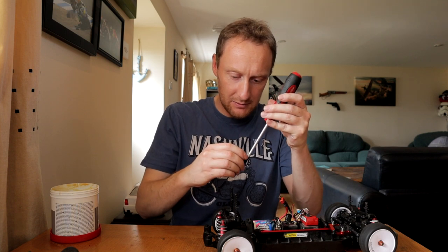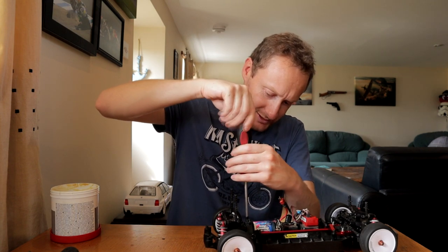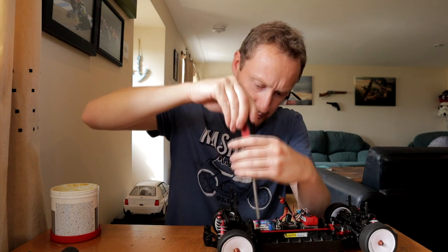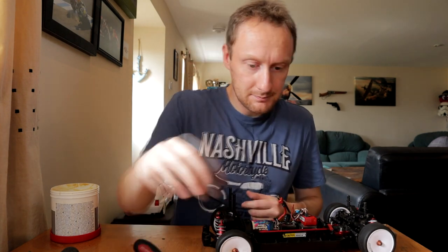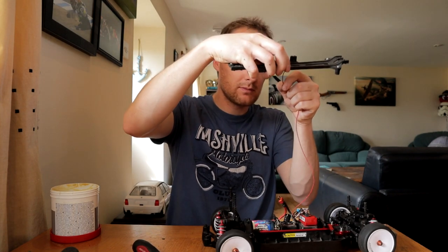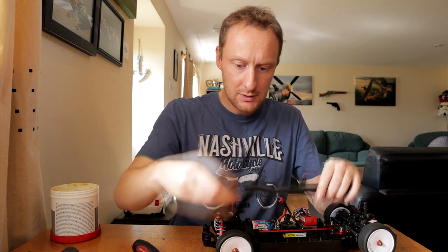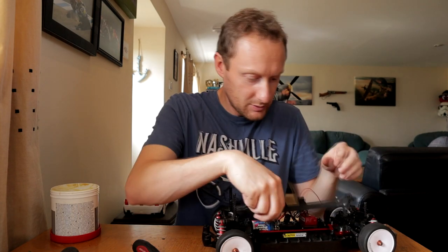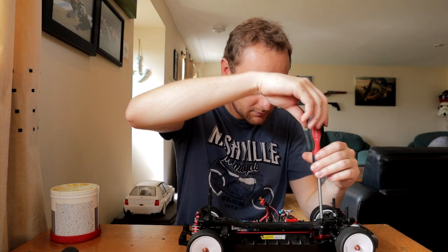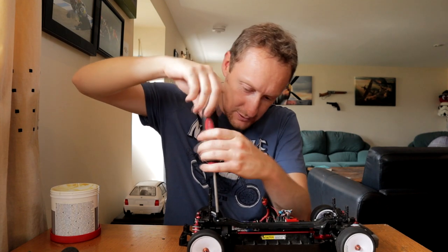Some of them are feeling a little bit second hand now. Some of these screws are going in nice and snugly, really nicely. And the other ones are just going - I don't really have much to grab onto anymore. See these longer screws - the lighter coloured silver ones, the longer ones. They go in the rearmost holes, not the ones in front. So they don't go through into the spur gear and ruin the spur gear.